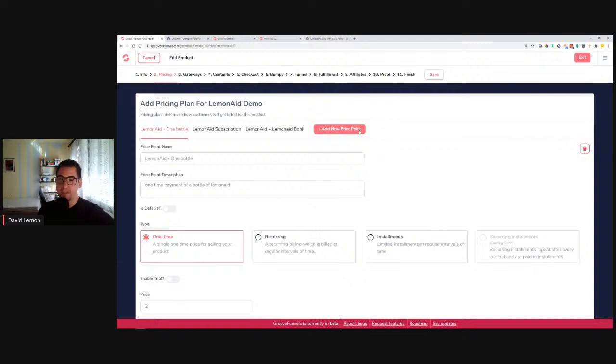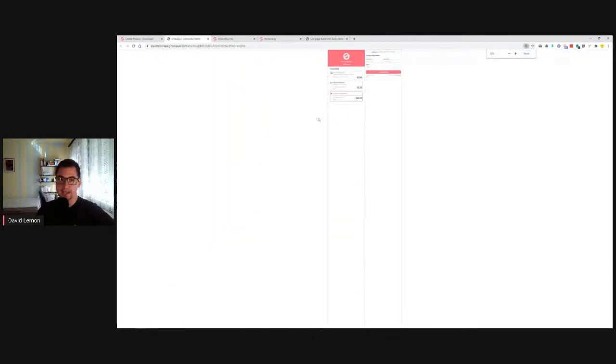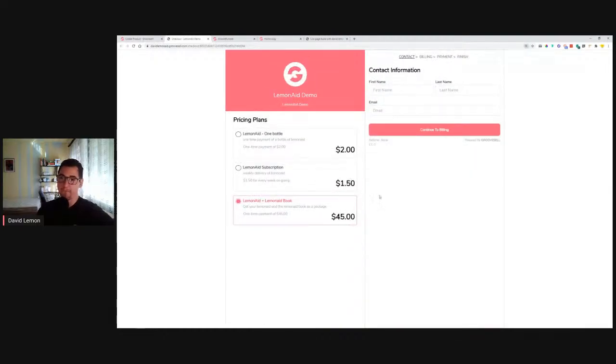Don't put 15 different price points, even though you can. I don't suggest you do, because then this will be very crowded. People would see it like this, and then it will have so many different products over here. So I suggest keeping it to bare minimums, like 4, 5 maximum, just in order for this page to be visible, to look nice, and then also to be embeddable on your website.